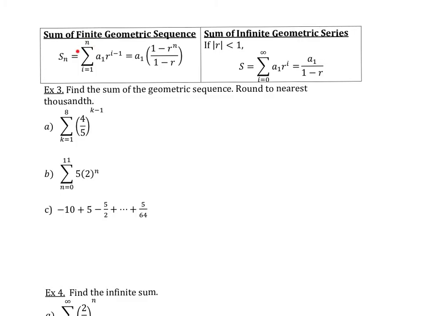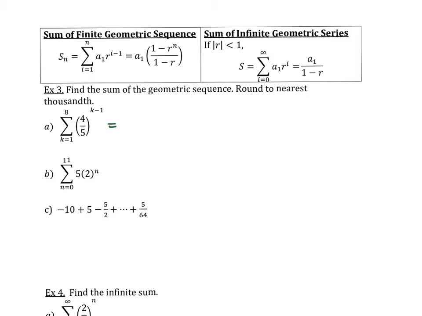Okay, this formula only works when it's set up like this, where it starts from i equals 1, goes to some value n, and the formula is in the format for a_n that was described on the second page. If it's not in this exact format, you have to adjust the format in order to use the formula, which we will do once or twice. But let's look at this and then I'll try to match it up to the formula.